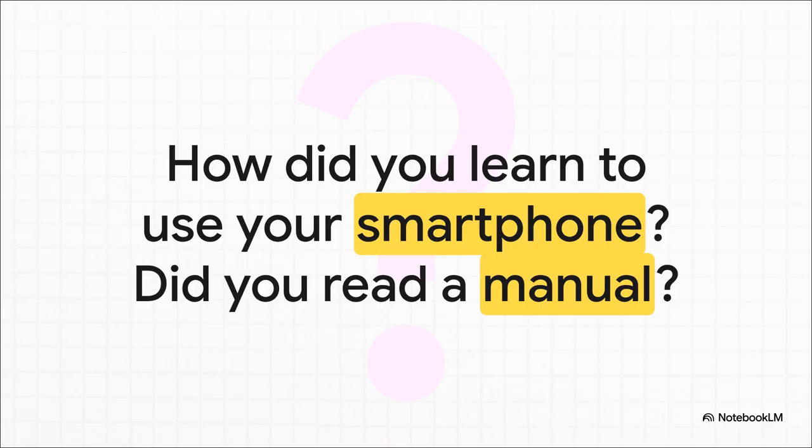So let's just start with a really simple question. Think about your smartphone. The first time you picked it up, did you sit down and read a giant manual? Did you take a class on how to use it? No way, right? You just picked it up, you started swiping and tapping, and somehow you just knew what to do. How is that even possible?